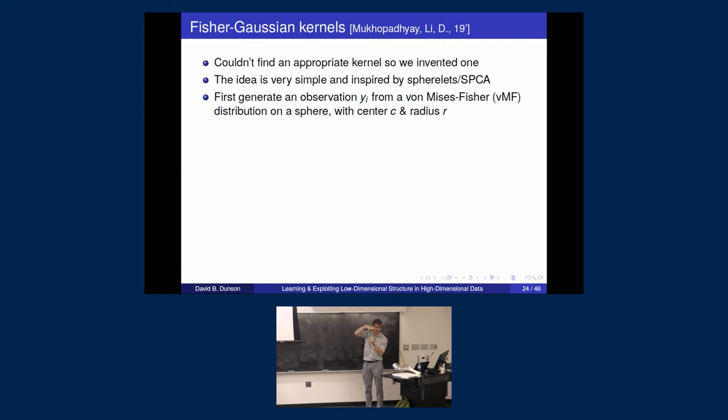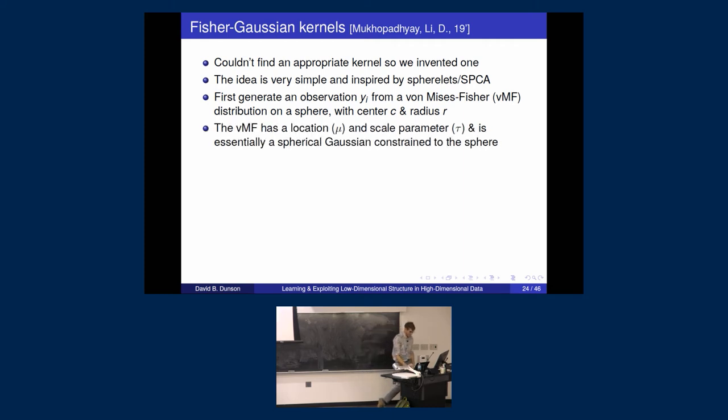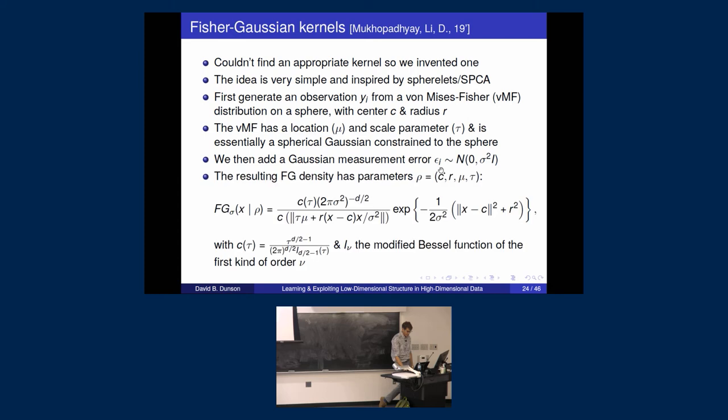And then now, after that, we don't want data points exactly on the sphere because our data always have measurement error. So we're going to add Gaussian noise to that observation y, okay? So we start out with these y's that are exactly on the sphere. We add a Gaussian measurement error, and then we marginalize it out, and we get a new class of multivariate distributions that have curvature, that have a simple closed analytic form, okay? And so now instead of just having a mean and a bandwidth parameter and a location parameter, there's also this center and radius parameter that are giving you more flexibility, okay?